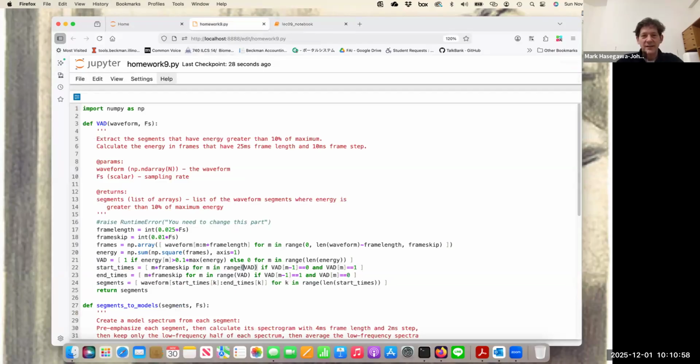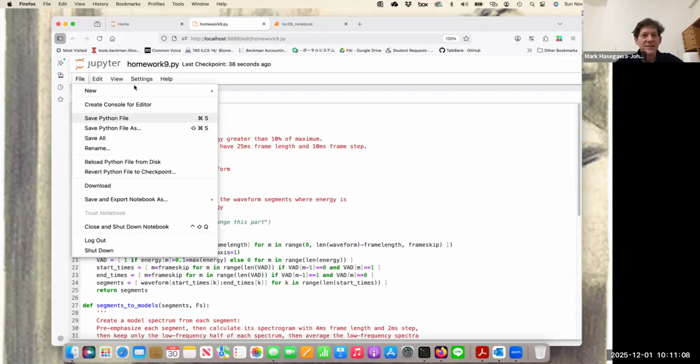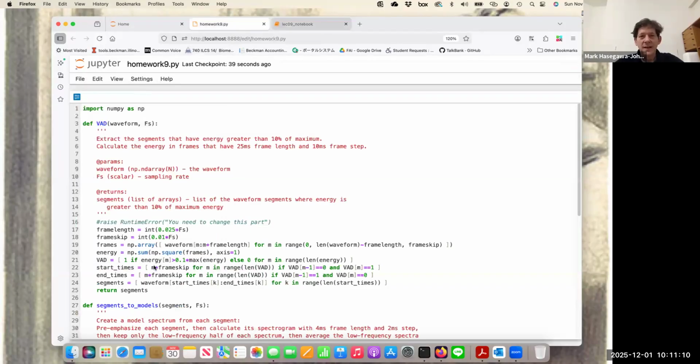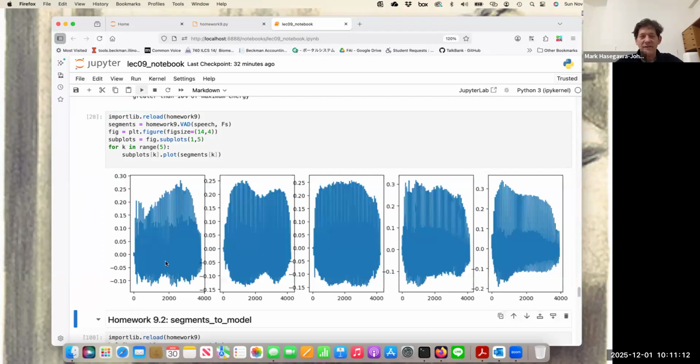I want to take the length from 0 up to the length of VAD. Okay, let's see if that was sufficient. Ah, good. There we go. Now we have our 5 vowels: a, e, u, a, and o. All right. Now we've got voice activity detection working. Now let's go on to homework 2.